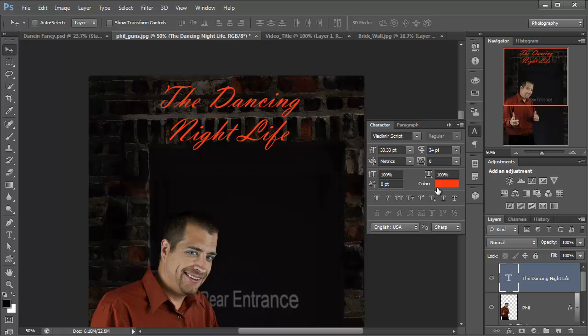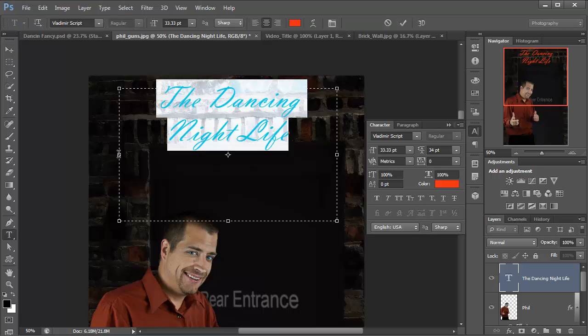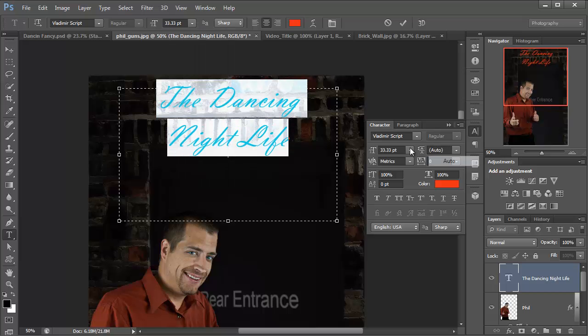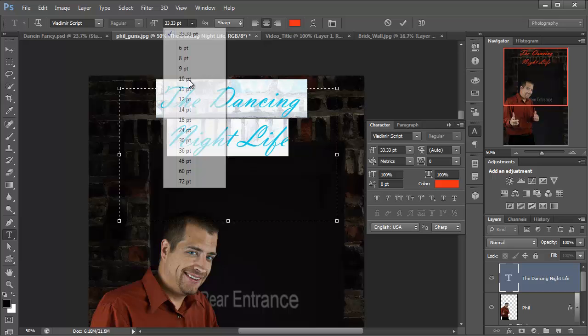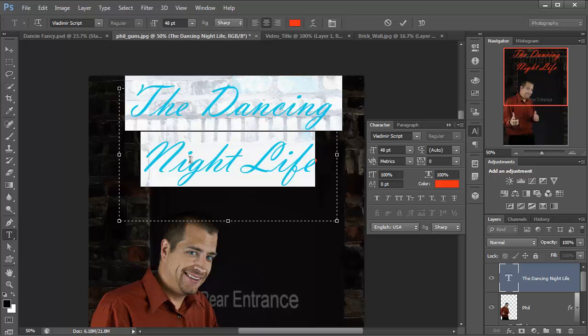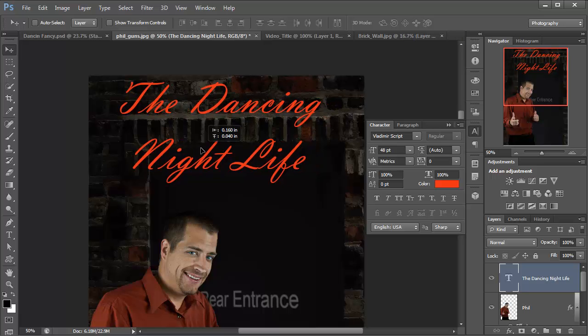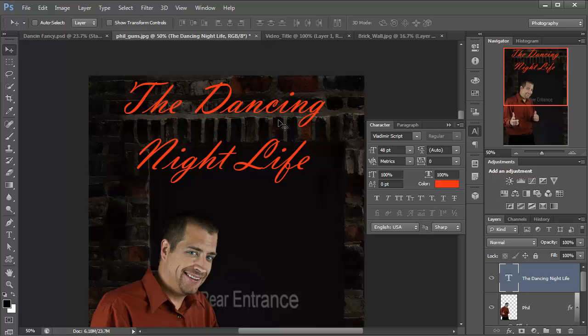I can also, at this point, make it bigger to fill that space a little better. So double click on the T again, and I'm just going to go up here and let's try a 48. Now that's going to change how close these are again. So I could go over here and change that to auto, and now let's go to 48 and commit. Let's click on the actual commit button. So here we've got a decent looking font with a neat looking color.